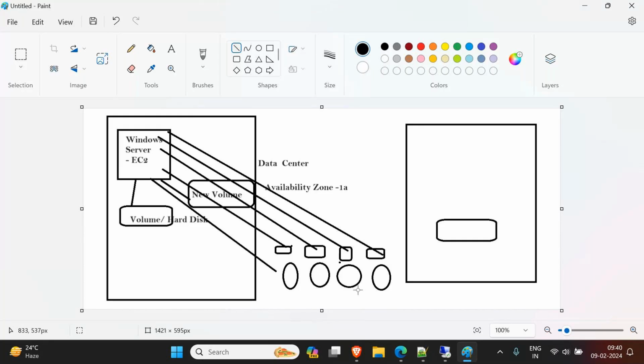Temporary passwords, not fixed passwords. When they receive their username and password, normally the username will be their employee ID. In real time, they will give their employee IDs. The requirement is 4 users, and the 4 users will have their employee IDs. Using that employee ID as the username, a temporary password will be created by us, the DevOps engineers.